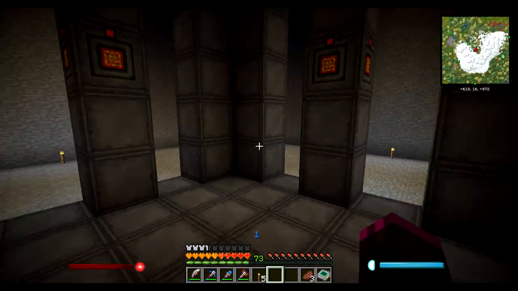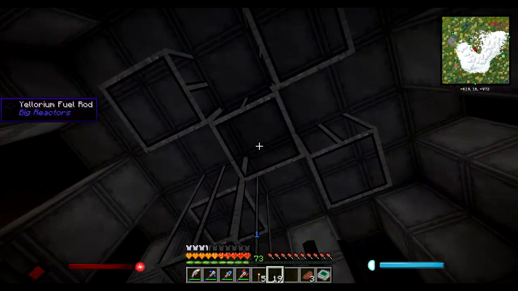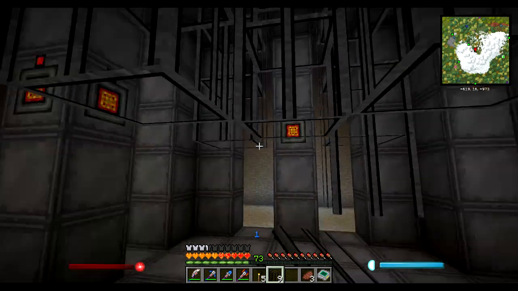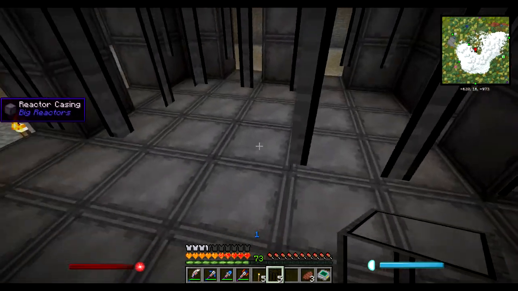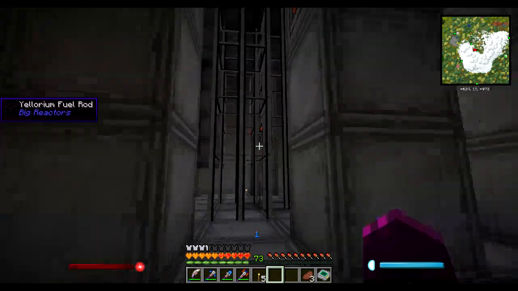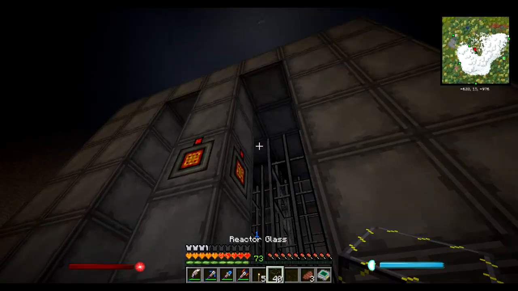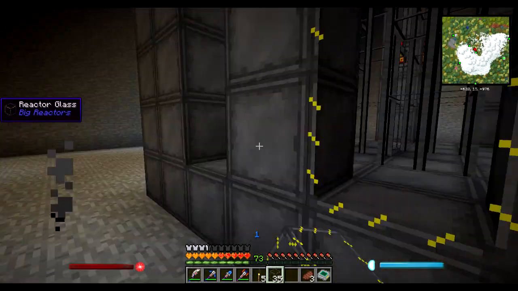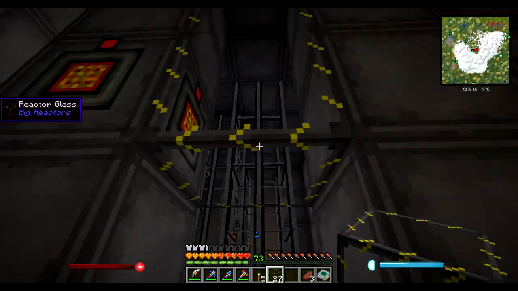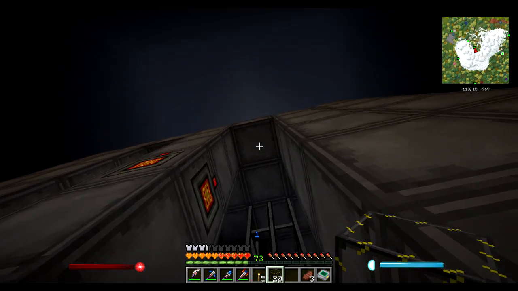Power taps. And ellurium fuel rods. There, there, there. They emit light, which is handy for this. For the YouTube recordings. These things, they fill with the fuel once you've injected it into the system. And I'm just going to go around and put in the reactor glass. These reactors also look so cool, which is my favourite part, really. They just look amazing.